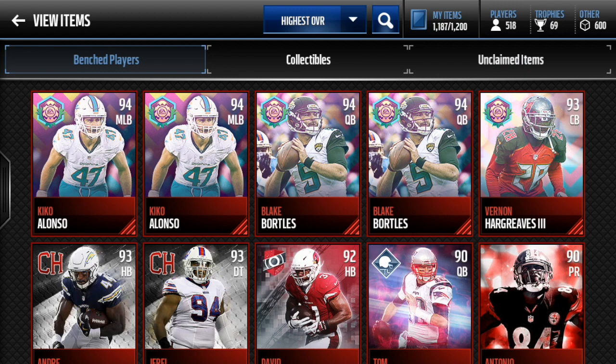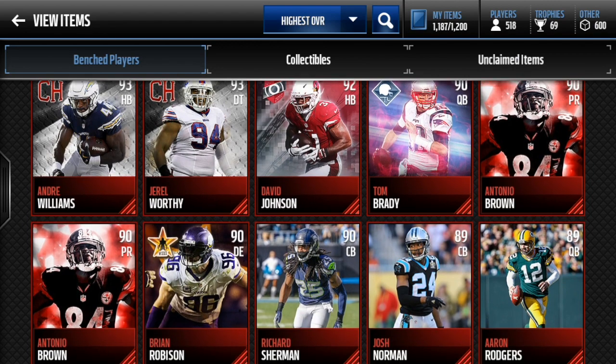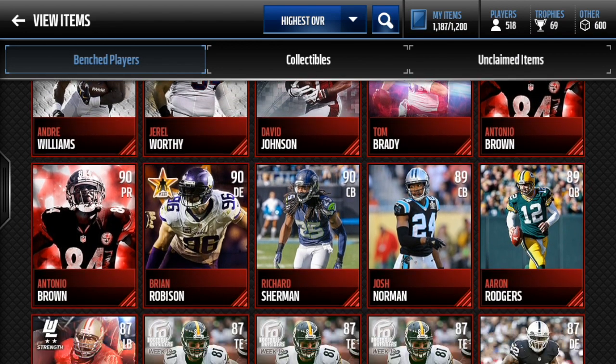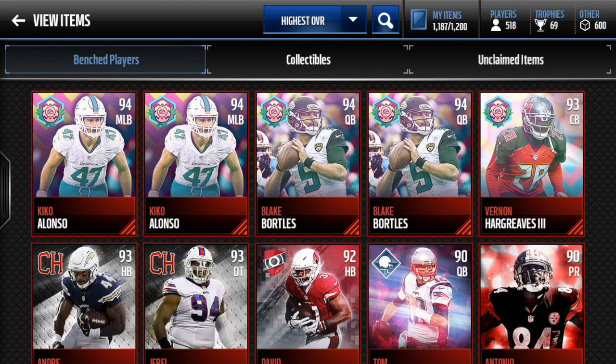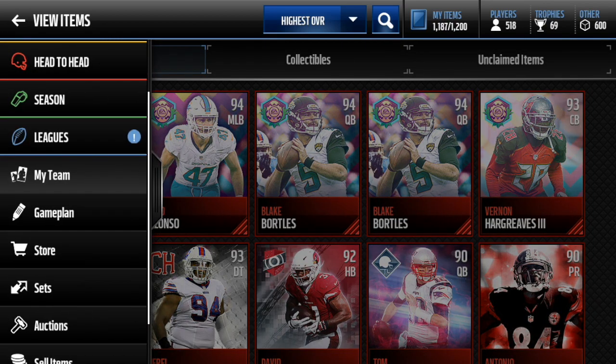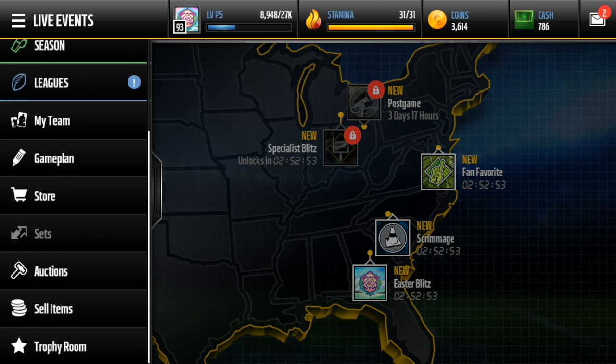Bench players. We got two Kiko Alonso, two Blake Bortles, and a Vernon Hargreaves the third. We also got two Antonio Brown punt returners, Brian Robinson, Richard Sherman. I had some other stuff on my bench. So, not too bad. We have a lot of eggs. We have 230 eggs now.